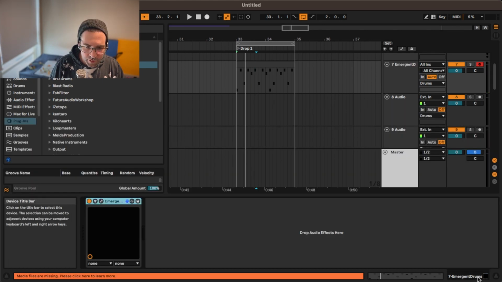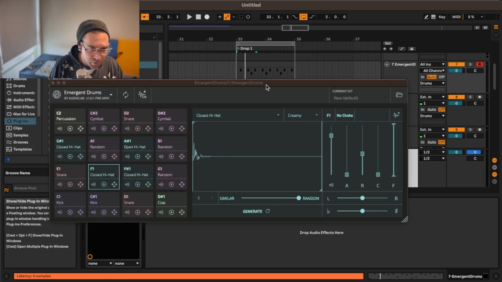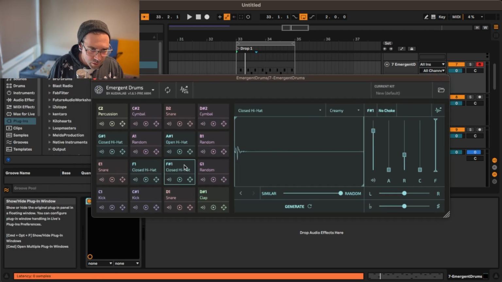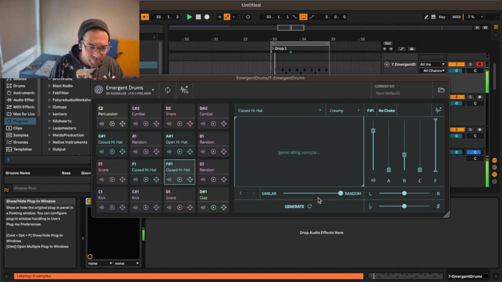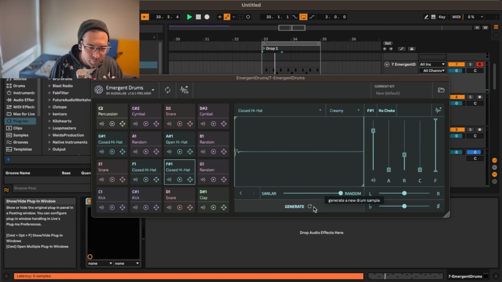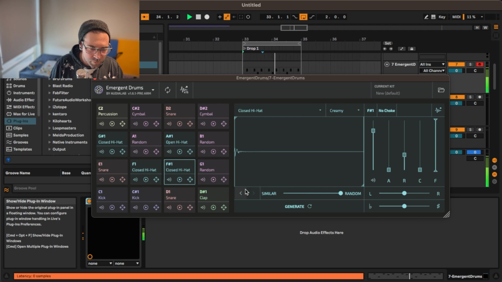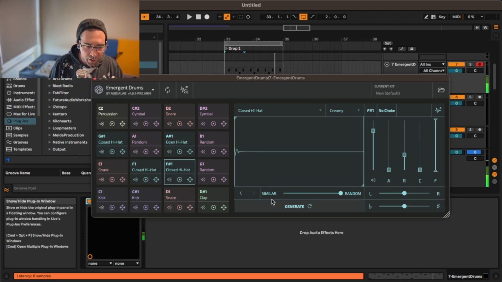So now I can go back into Emergent Drums and maybe regenerate these hats. I don't really like them. I mean, this hat I like. This hat sounds bad.